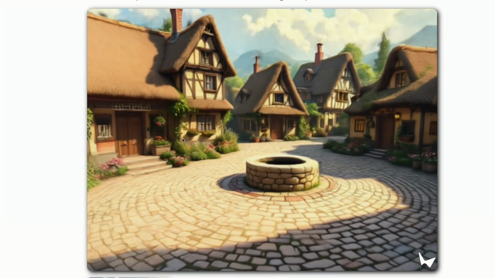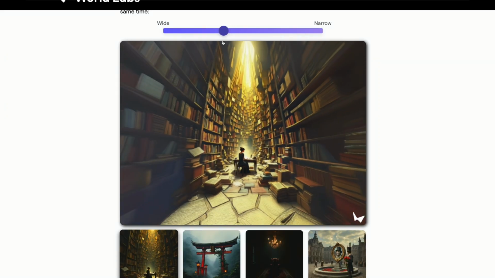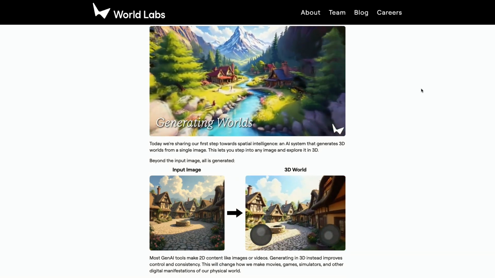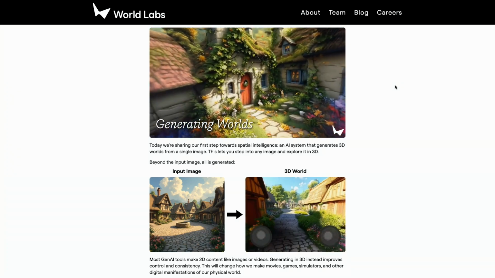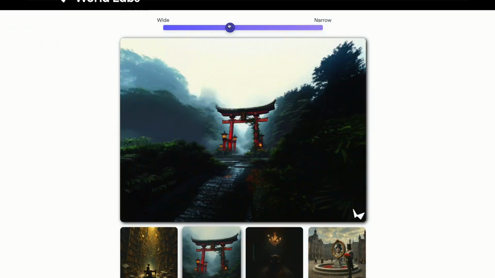The scene that I'm navigating right now in 3D space is not a 3D scene, it is a 2D image that was converted to 3D with World Labs. They just released a new paper demoing their new tech where they can convert 2D images into 3D spaces and generate all of the missing information outside of that 2D image.